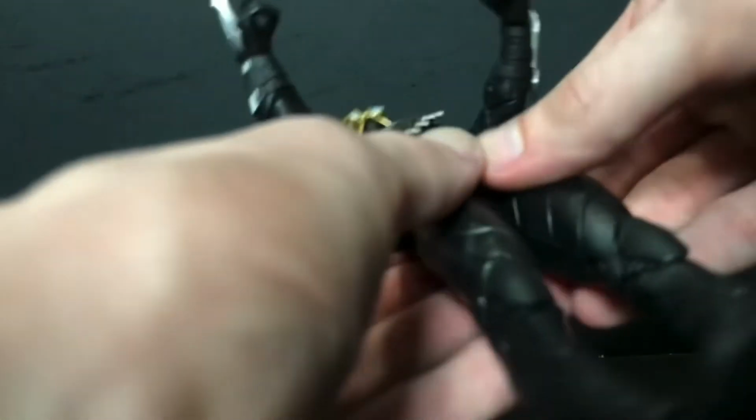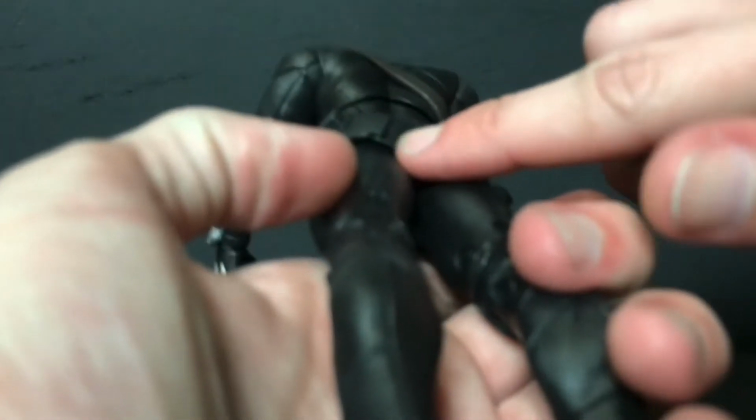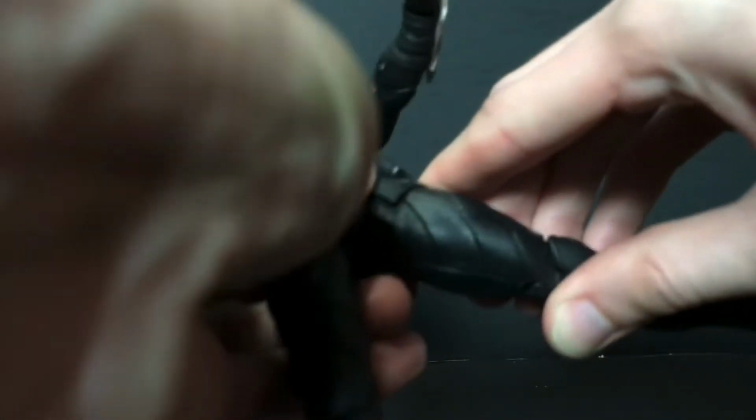What the hell? That said, his hip range is kind of shit. It's not the best. And neither are his cakes. He's got a flat ass. Looks like my ass going on there. That said, he can kick out. I think this side kicks out a little better. His legs are super hindered by the diaper piece and this kind of skirt piece here, so that kind of sucks, but it is what it is.